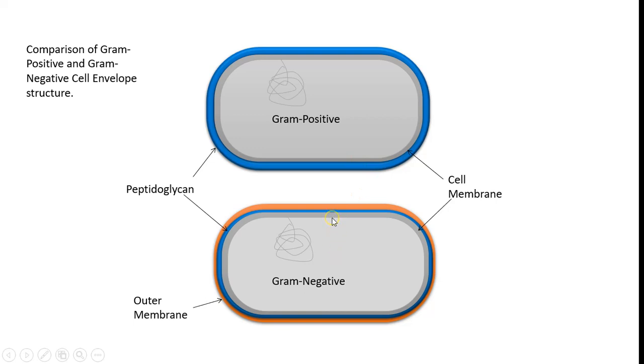Now in gram-negative you have the cell membrane again in gray, and notice how the blue, the peptidoglycan, is very thin compared to up here in the gram-positive. But you notice it has an orange layer, that is the outer membrane. And in this cell envelope structure, the gram-positive has two components. It has a cell membrane and it has a thick peptidoglycan cell wall. In the gram-negative, there's three components. It is composed of all three: the cell membrane, there in gray, the cell wall in blue, and then an outer membrane in orange.